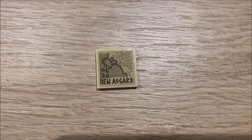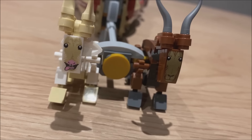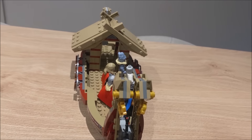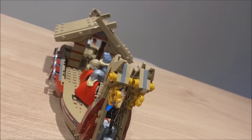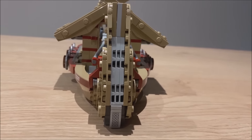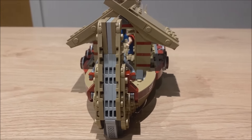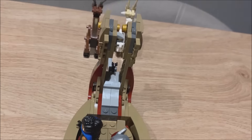The New Asgard sticker is sadly a sticker but gives a map design. At the front you can see how it looks when you add the goats to it — a really great design. You can see there is a golden section which I feel like should have a sticker or printing just to add some more detail. You can see there's a long Technic pin which connects to the main body. Overall it does look like a really good display model from most angles. The only bad angle will be the back where you can see it's just made up of a lot of plates put together — it would have been preferable to have it look a bit smoother, especially when so many other parts of the model look really smooth.